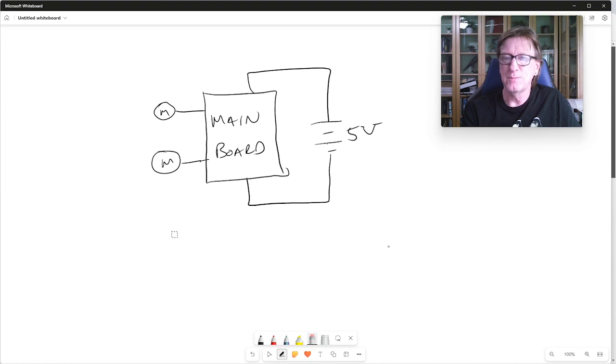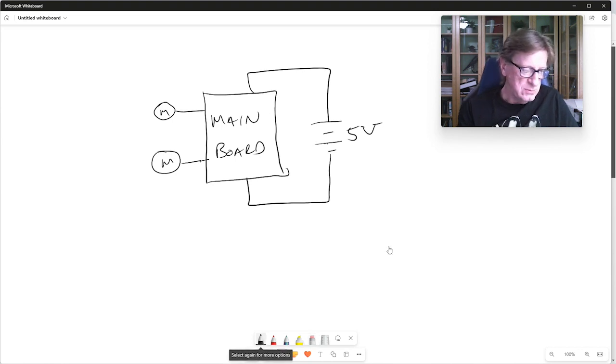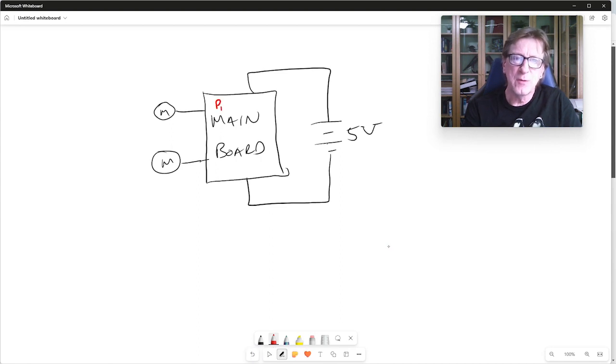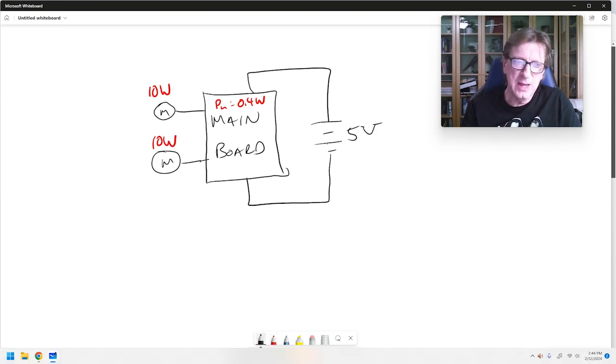All right. So now what we want to do is look at scenario 2, and we want to find the runtime for the robot's motors, and we want to know what is the current through the main board, because our main board is limited to 40 milliamps of current. So 40 times 10 to the minus 3 amps. So let's go through the same procedure that we went through before. Now let's label all our parts here. The main board power is 0.4 watts, we said. And then it tells you that each one of these motors is 10 watts. Okay. So let's go back to black and let's figure it out.